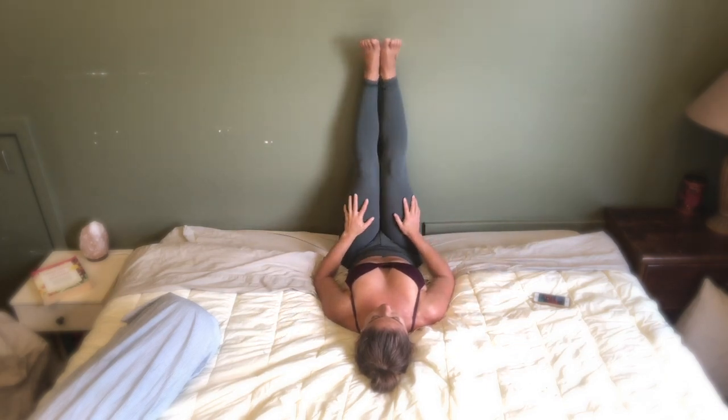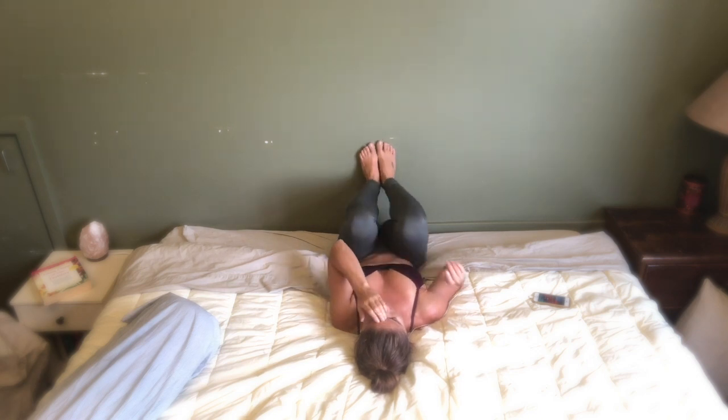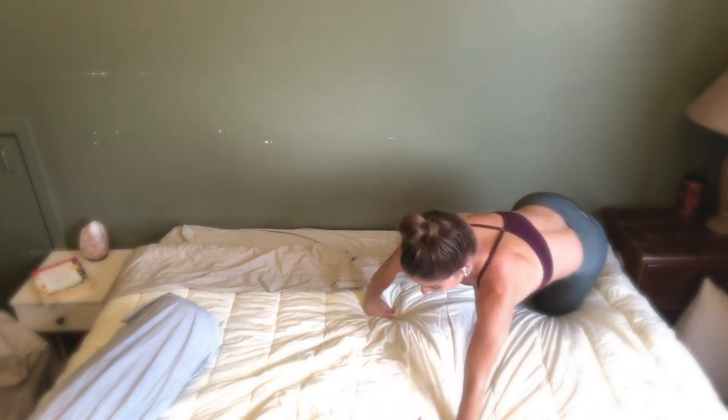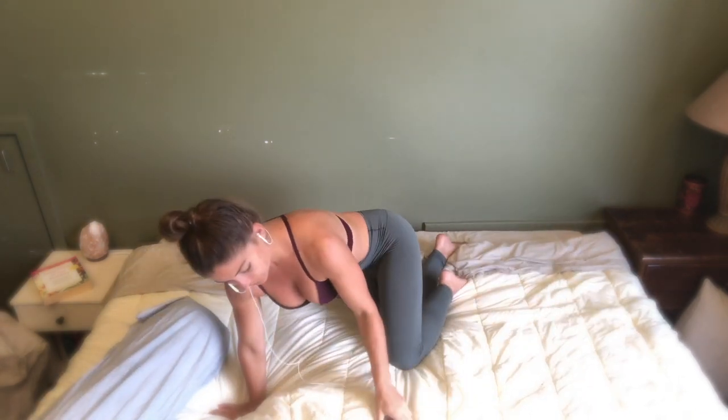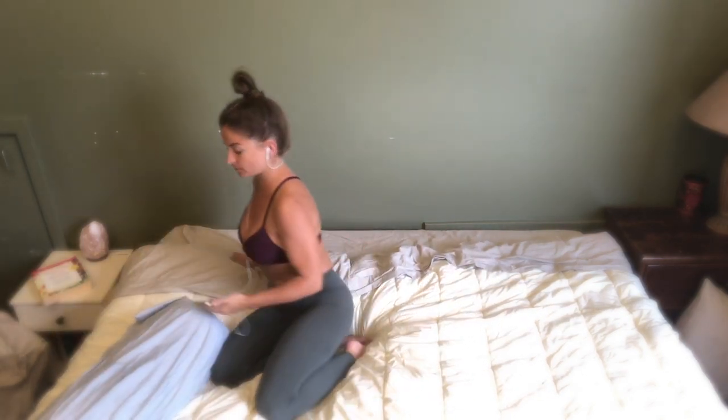Place your hands on the outside of your thighs and help those legs back up straight. Take a moment here. We've been lying down with our legs up for over half an hour now, 40 minutes. So just take your time coming up. You might need to lay on one side for a moment.